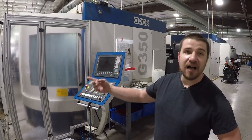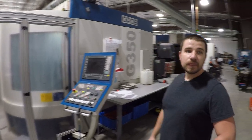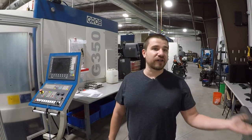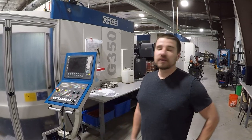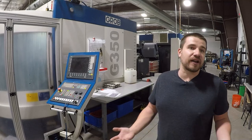We might only have one or two pallets to do the second ops, then it's just waiting. Morning shift starts at six. We're really flexible with the guys — we want you to work X amount of hours a week. You want to start at five, start at five. You want to start at eight, start at eight. It's just about being reliable.